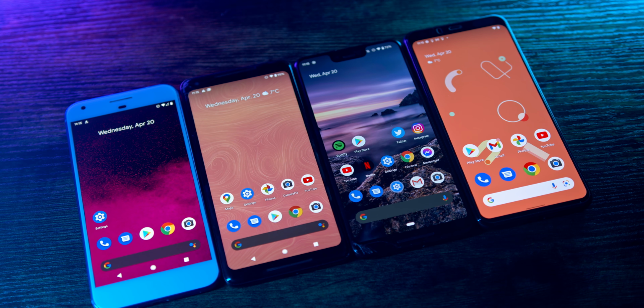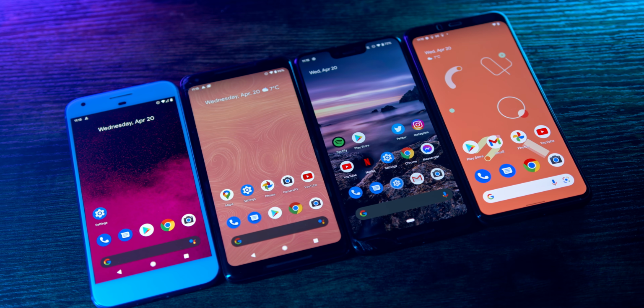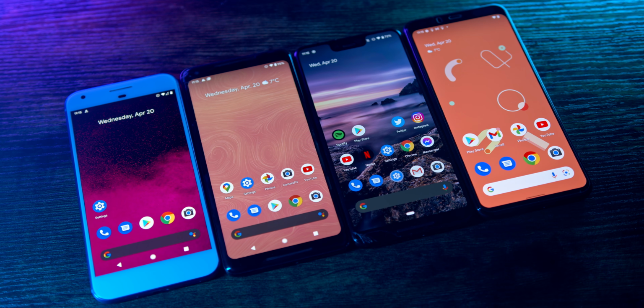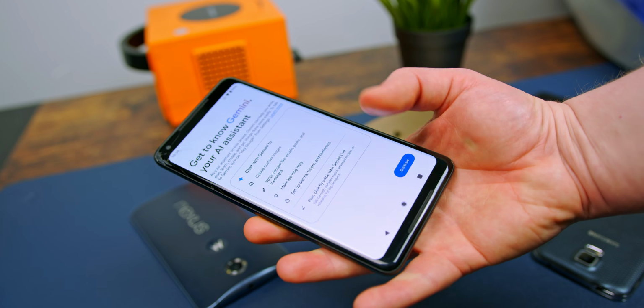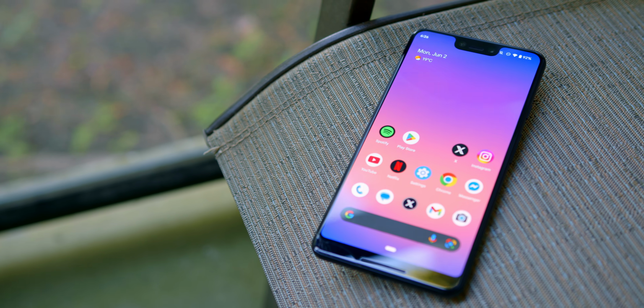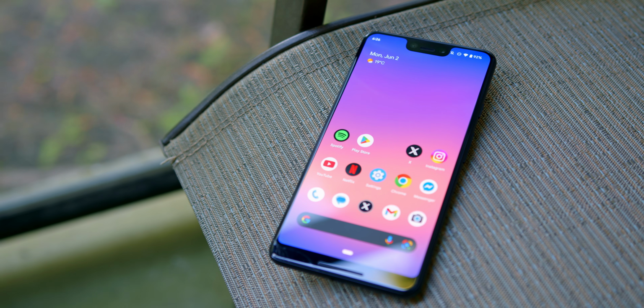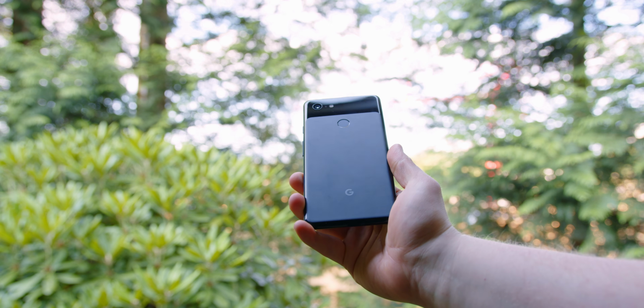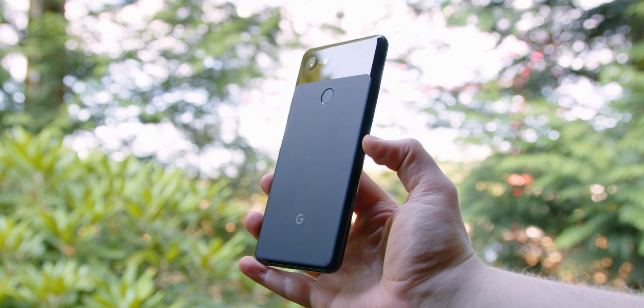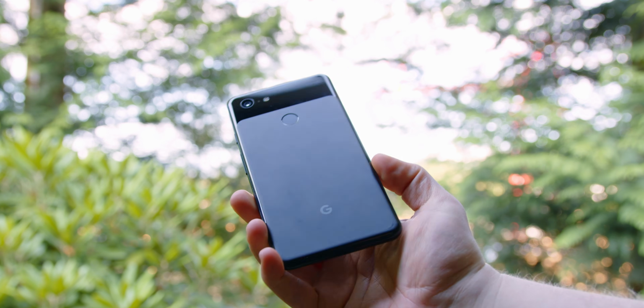As I said with my recent Pixel 2 XL review, Google always seemed to make 2 steps forward and 1 step back with these earlier Pixels. The 2 XL had the terrible blue tinting display, and this phone had the notch, but even with 1 step back, this device still did make those 2 steps forward, and perhaps nowhere is that more evident than with everything else about the design. So let's take a closer look at the phone I have here in my hand.